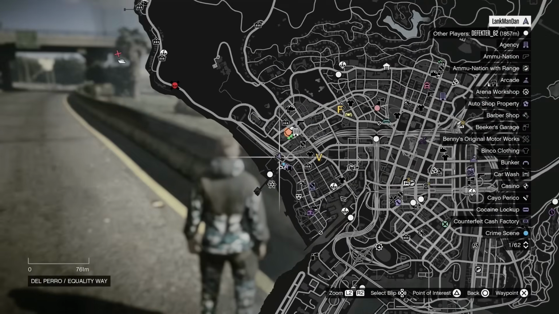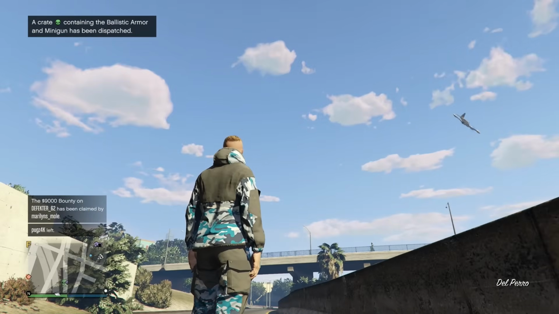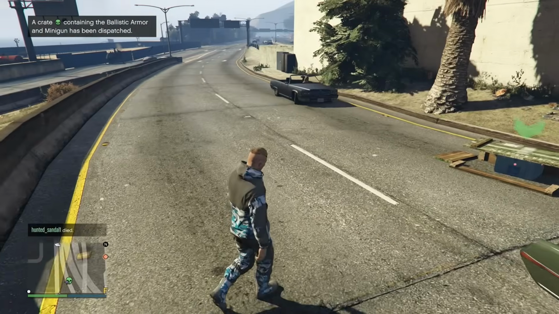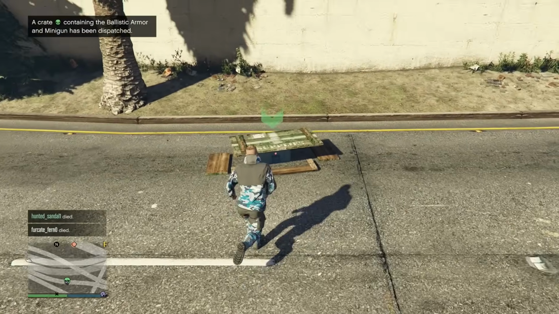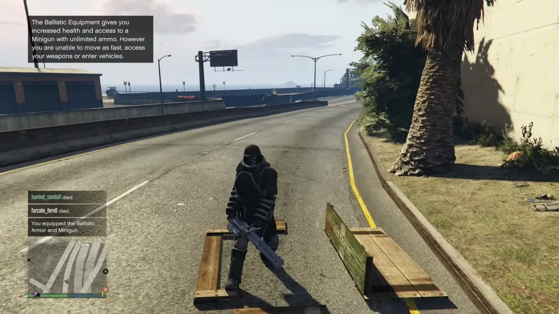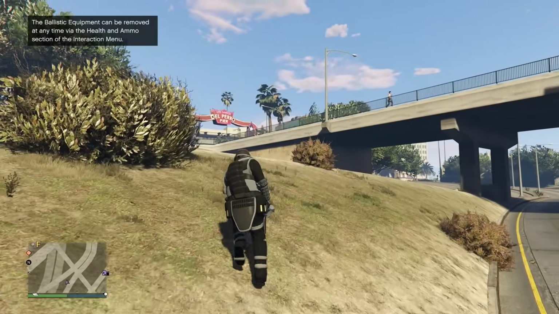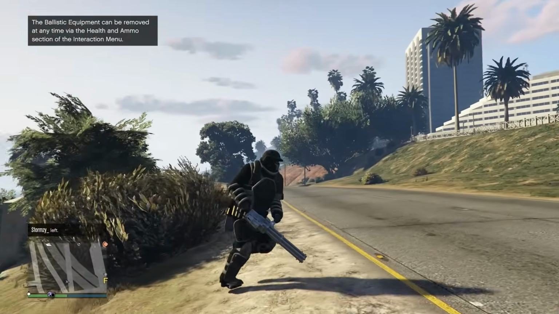Now, apparently a crate spawns near me. It's being dropped off. Oh, there we go. Where is it? Is it in the sky? Oh, hello there. Yeah, just right in front of traffic. Thank you for that. So now we are literally just a juggernaut. I was expecting to be slower than this. This isn't actually too bad. Although I am very intrigued to see how useful this is in free mode.